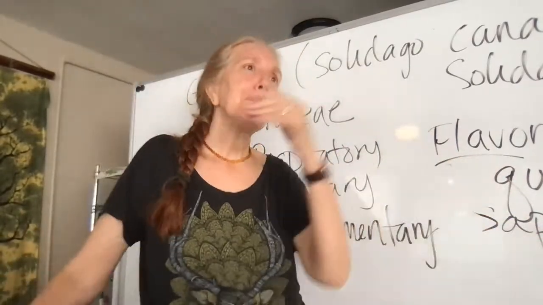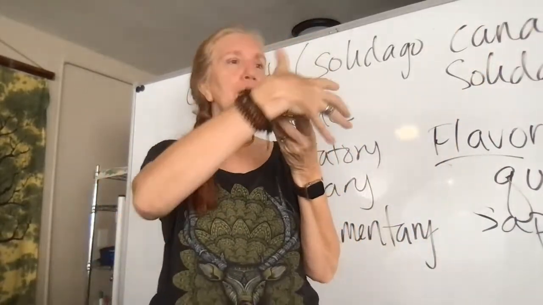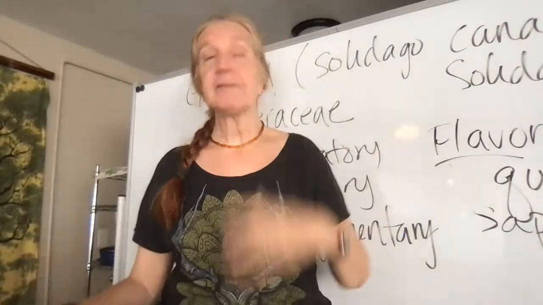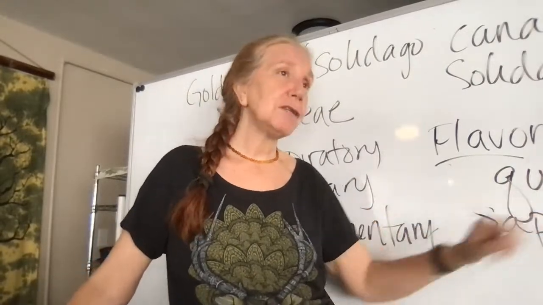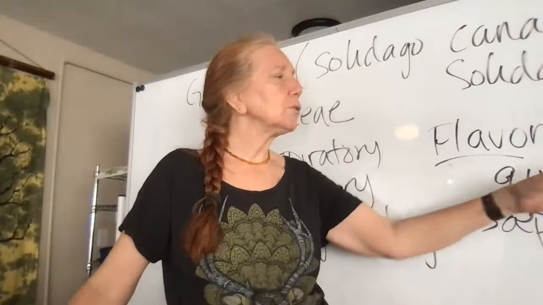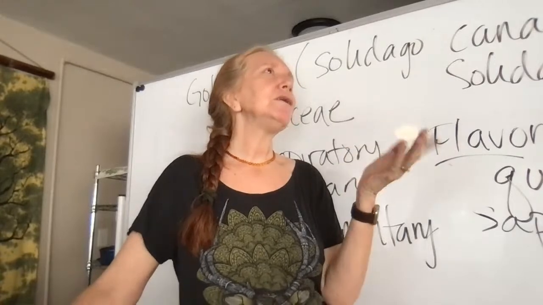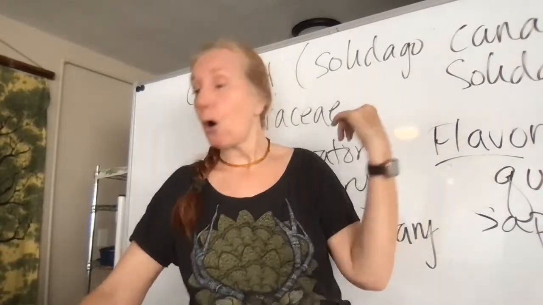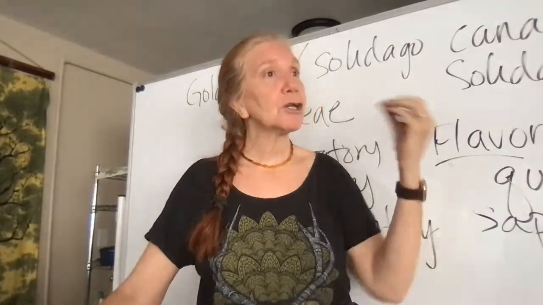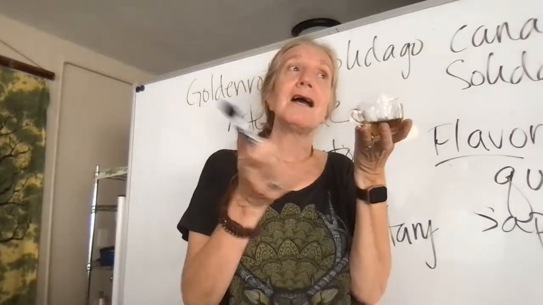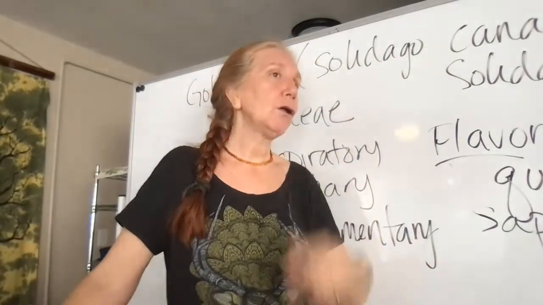So let's talk about water soluble in the tea. Very water soluble, and we saw that, right? We immediately saw that an abundance of this chemistry was immediately available. So tea is a very good way of taking goldenrod. You can also make a tincture out of this. Both of these are also soluble in alcohol. So generally, you would use a pretty low concentration. I would do maybe 50%, because there are also some carotenoids in here. There are some of those fat-soluble compounds that are not in this tea because they're not soluble in water, but they're present in the whole plant. They would be present in an alcohol extraction.